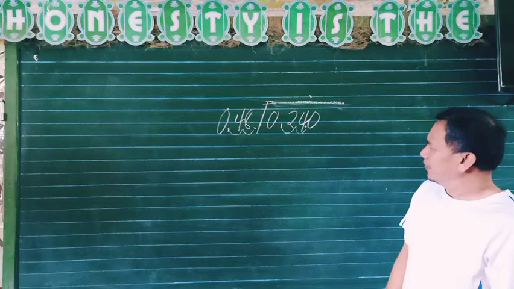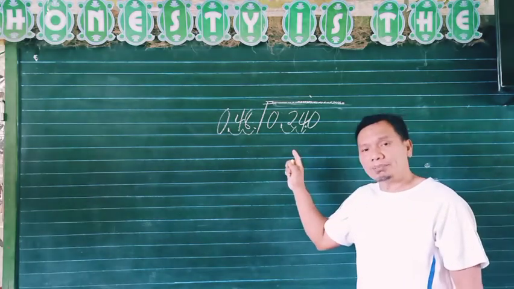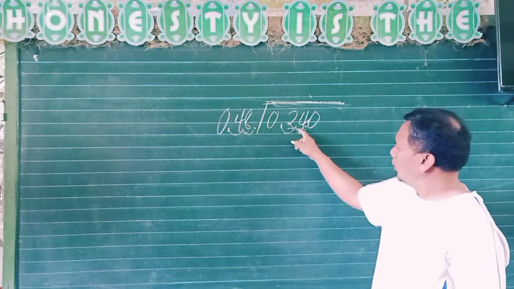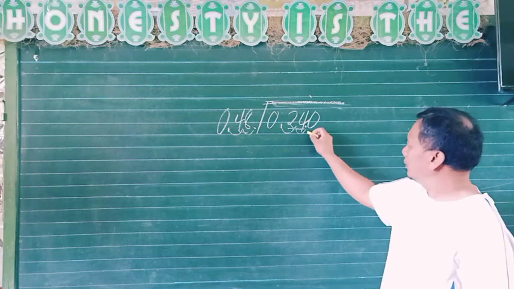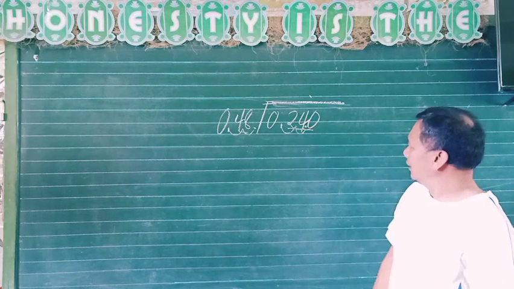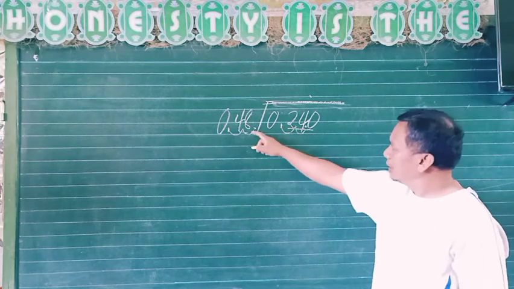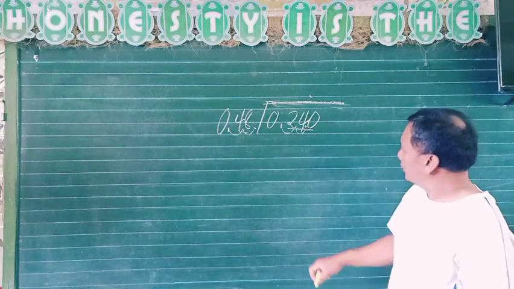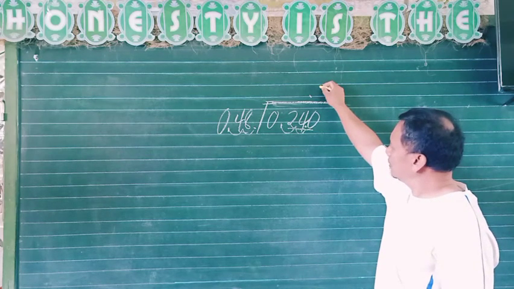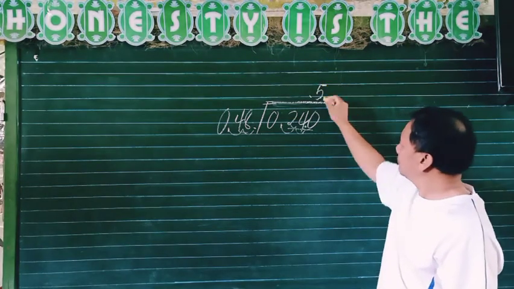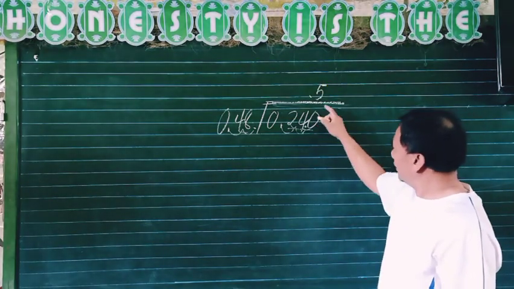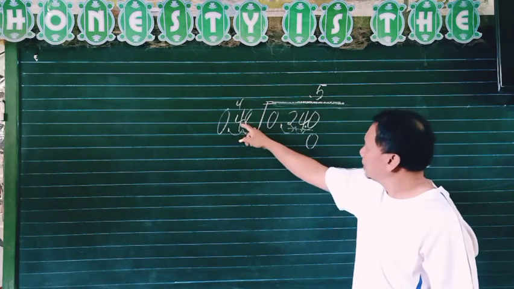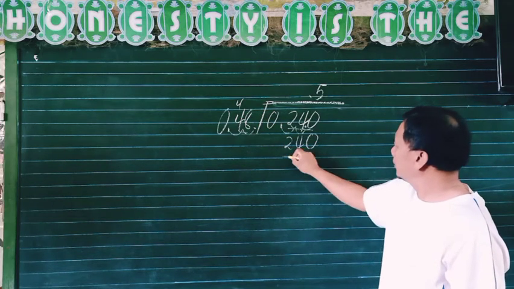There. And then, divide the number as if you are dividing a whole number. So, get 2 digits. So, 24 divided by 48, it cannot be. So, you have to include the other digit there. So the number now is 240 divided by 48. So how many 48s can you get from 240? So let's see. 5. 5 times 8, 40. And 5 times 4 is 20 plus 4 is 24. So 0.